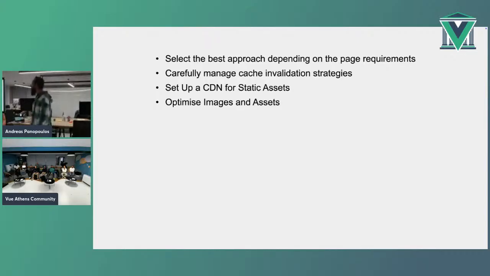Of course, we have to define what the needs of our project are and select the better approach, either server-side rendering or static site generation. We have to leverage cache validation strategies. Otherwise, we may have issues where, after updating our code, it takes a lot of time for our changes to be displayed to the clients. Of course, optimize the images and assets and use a CDN.